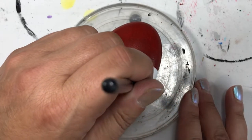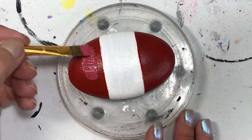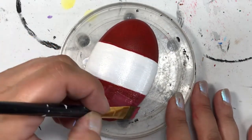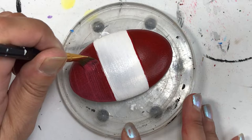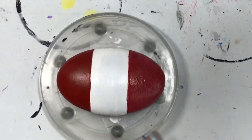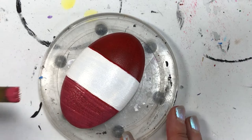I want to make sure that all of the black that may have been slightly peeking through is going to be covered, so I've got a nice white stripe that goes down the middle. Here I'm applying the red glitter paint — I put it on fairly thick, but it really shines once it's dry. It goes on kind of milky, like a strawberry milkshake color, but that's okay because it does dry very nicely and you do see the glitter within it.